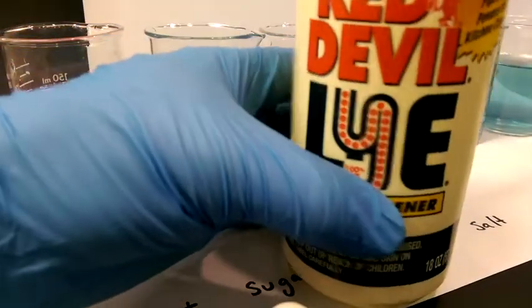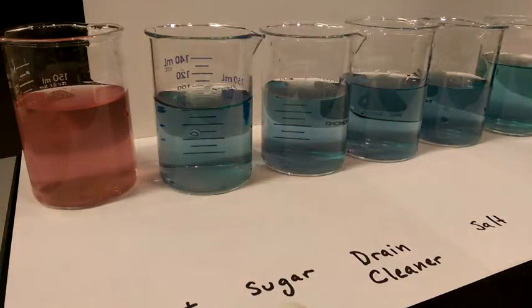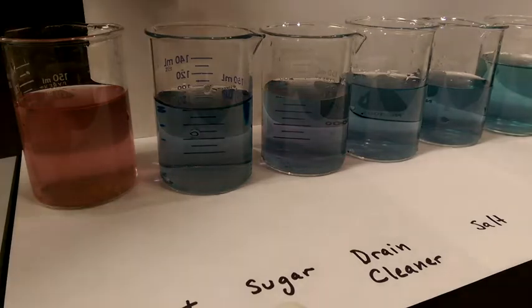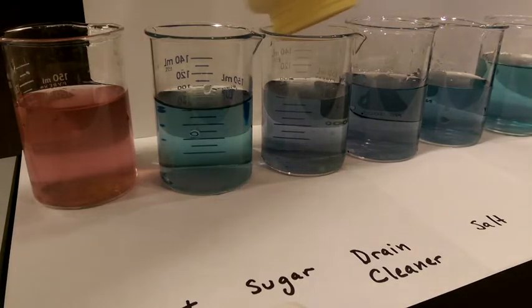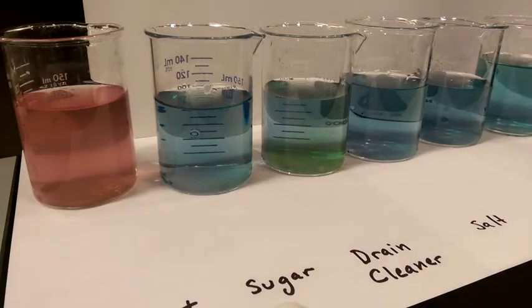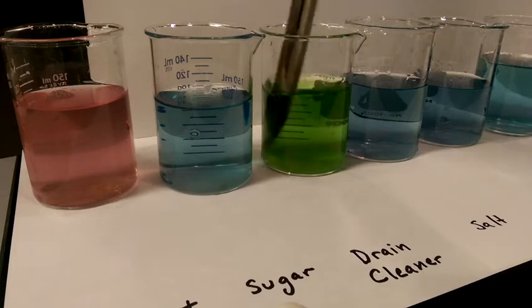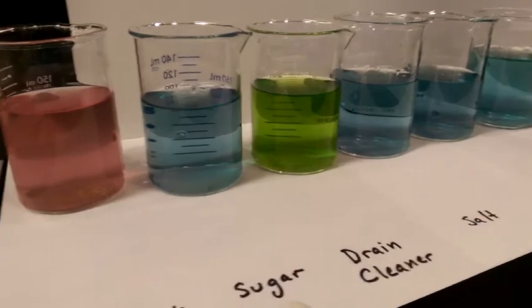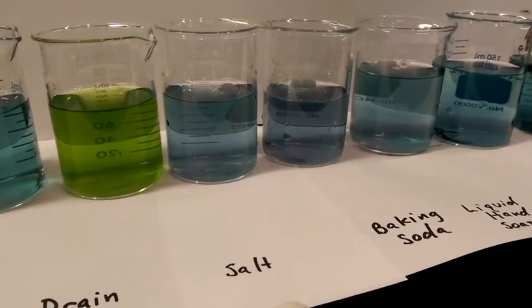Next, I have this drain cleaner, which is very, very hard right now. I'm gonna have to do my best to break a piece off. Okay, finally got some broken off. So here's the drain cleaner. I'm using a clean one of these little lab spatulas each time. Moving on. Now, salt.